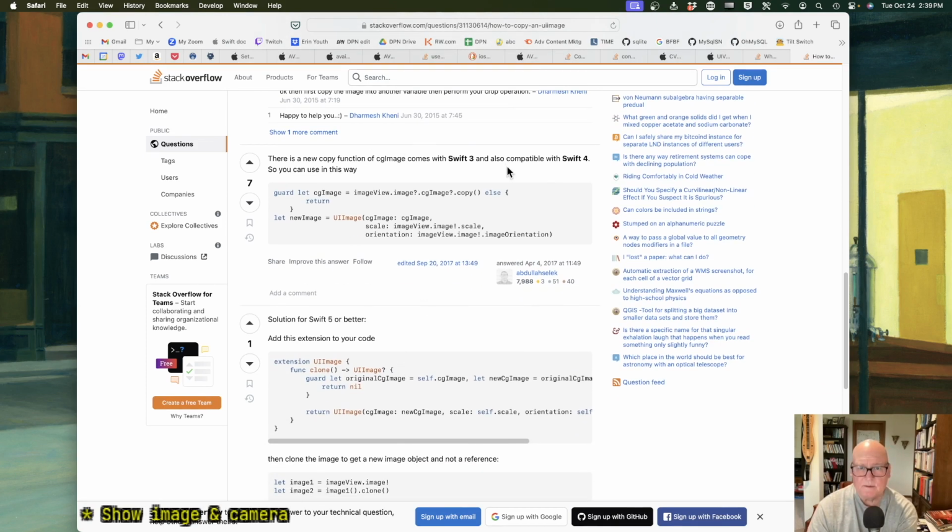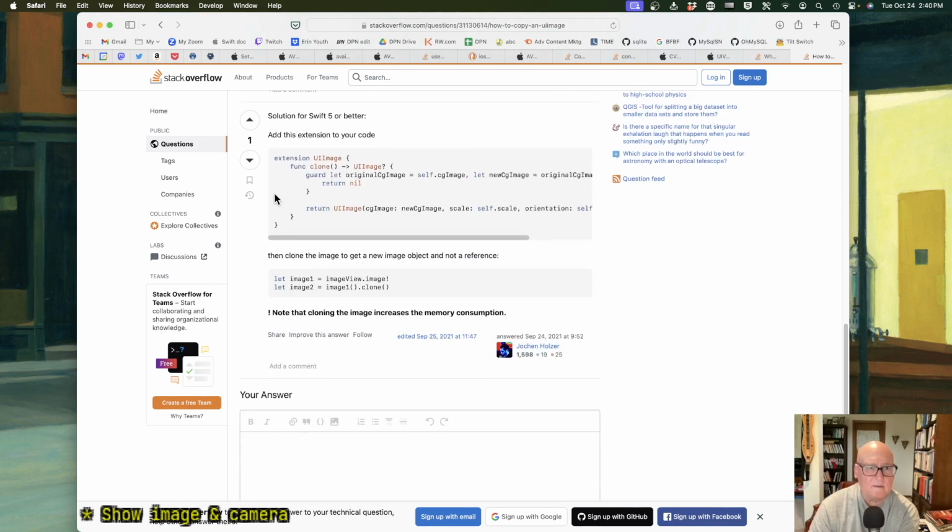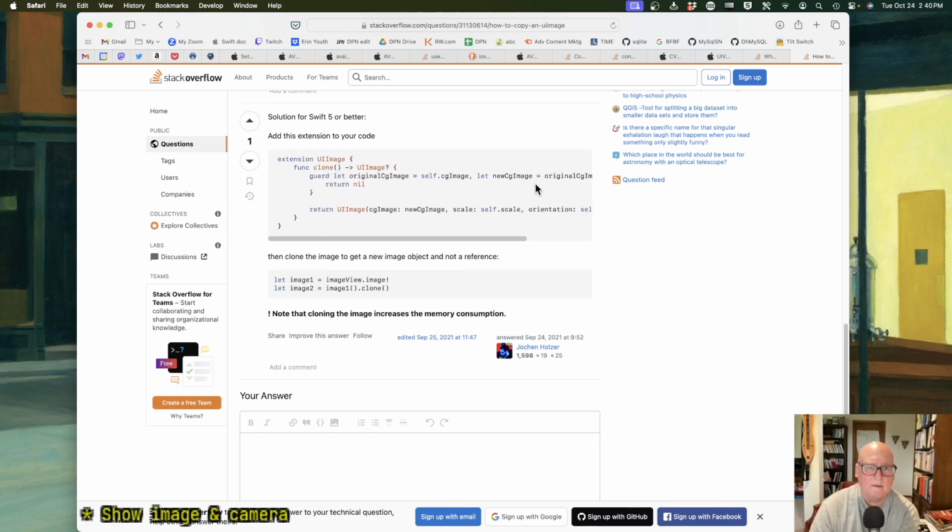There's a new copy function. Self CG. Return UI image.